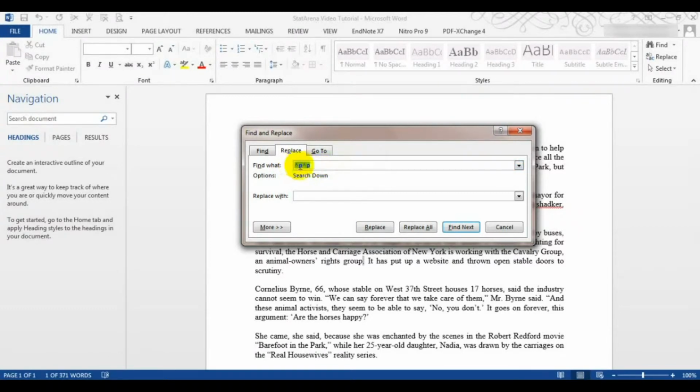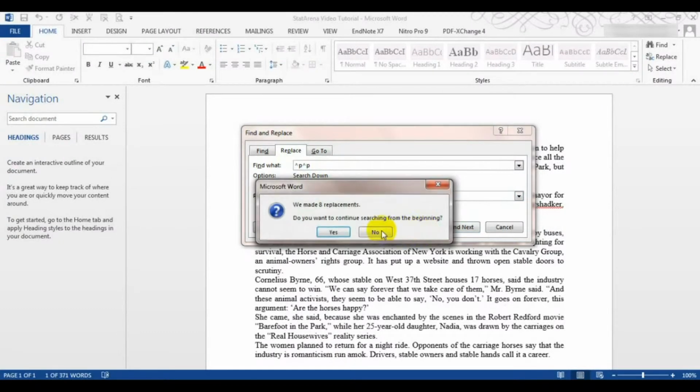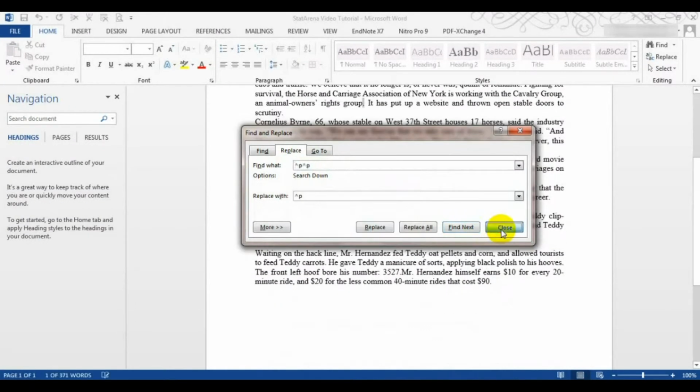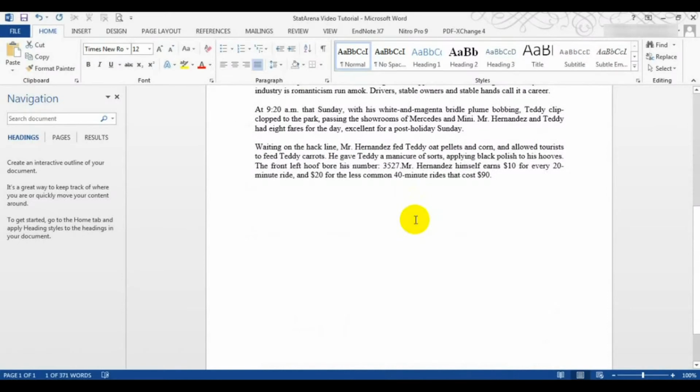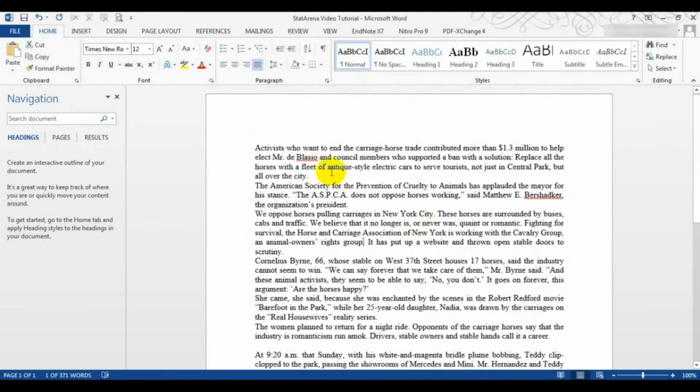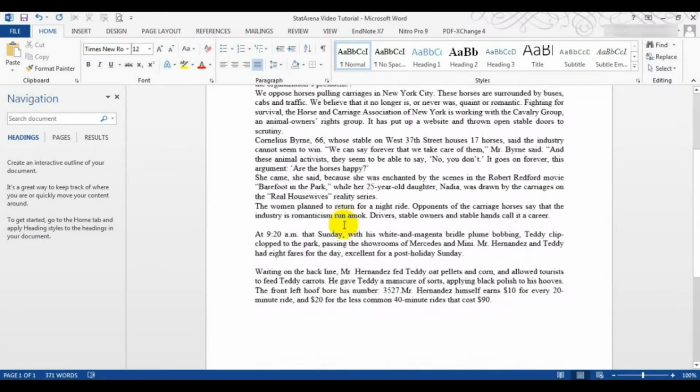Now this indicates 2 spaces between paragraphs. And I'm telling Word, replace these 2 spaces wherever they exist in the document with only 1 space. So 2 spaces should be replaced by 1 space. Next I'll click on replace all. So I have 8 places where such replacements can take place, and I'll say yes. And done. We have spaces removed between paragraphs here, here, and here.